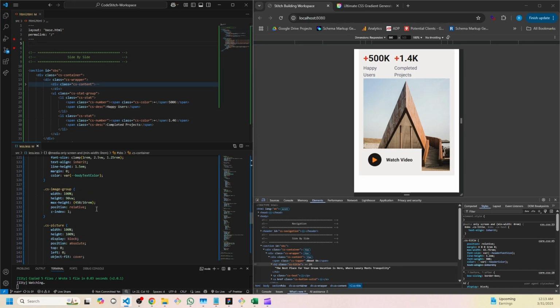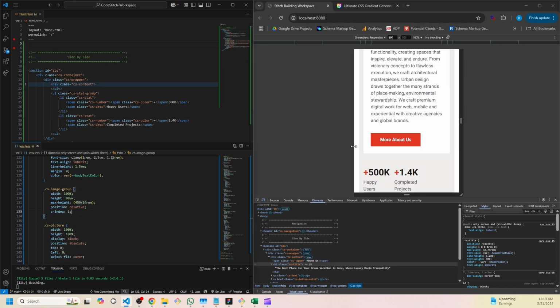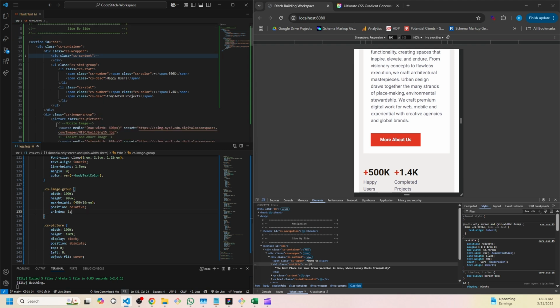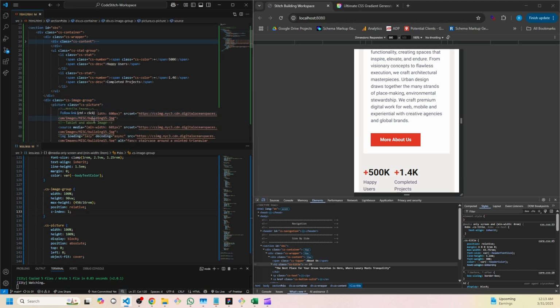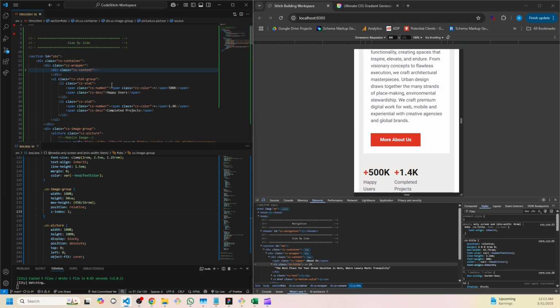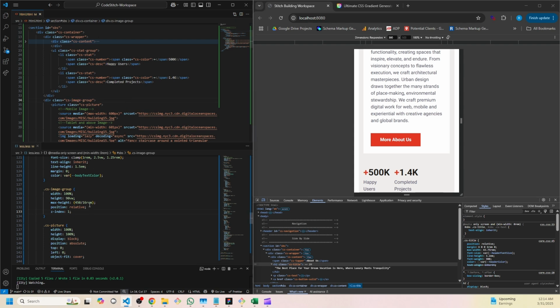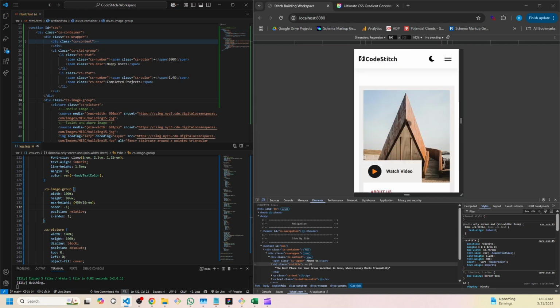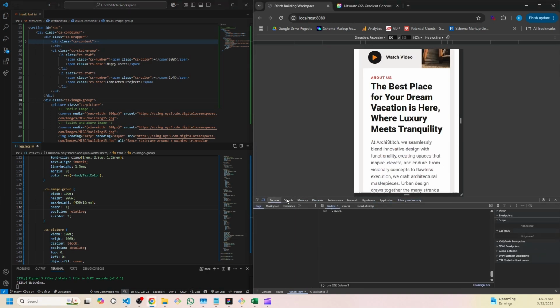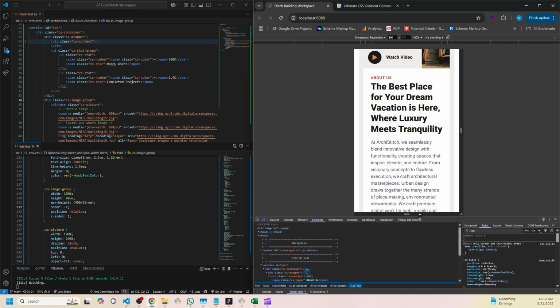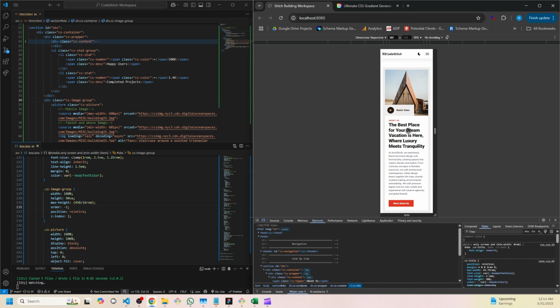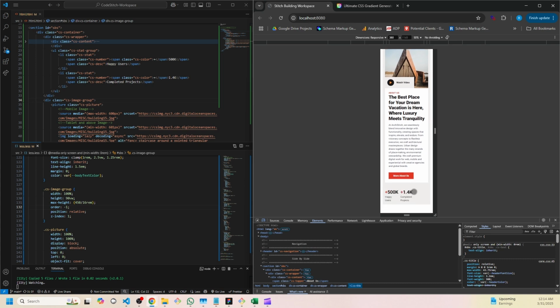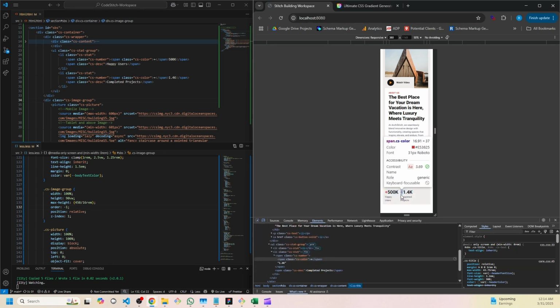All right, image group. So we're in a Flexbox, but the image group is at the bottom. And I like to put these things at the bottom because when you're working on your sites, the most common thing you're going to be working on is the content. So I like to put the content at the top. The image group is at the bottom, so we need you at the top. So order -1. We're going to put you at the top, and that's what order does. Back to it. There we go. So if I move this down, if we zoom out a little bit, we pretty much got there. We just, oh, that's right.